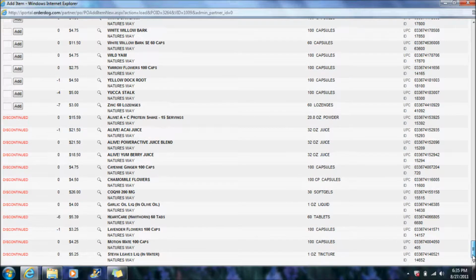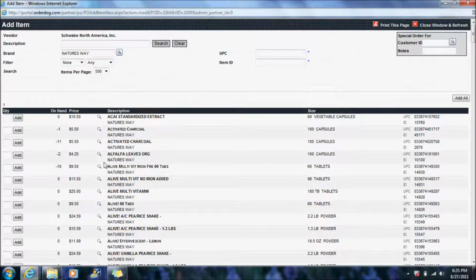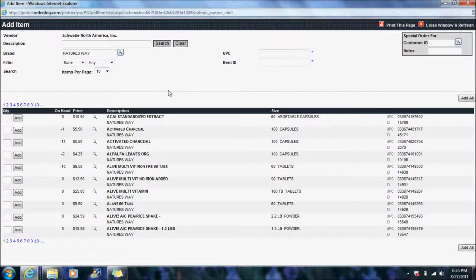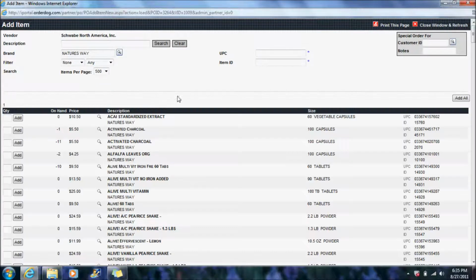Sometimes what we notice will happen is people go, well, how do I get a screen this big? Well, if you look at the items per page box, a lot of times it will default to 10. The problem is at 10, now you have over 10 pages of items to look for. So it's a lot easier for us often to do just 500 and show the entire page instead of scrolling from page to page.